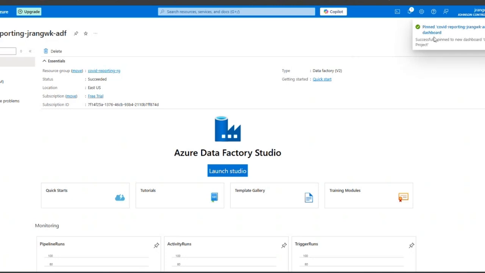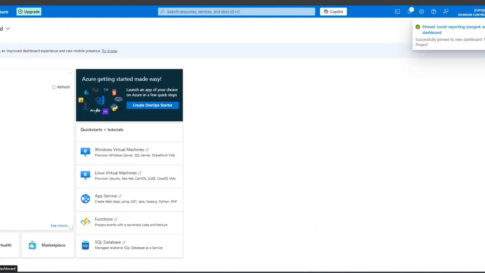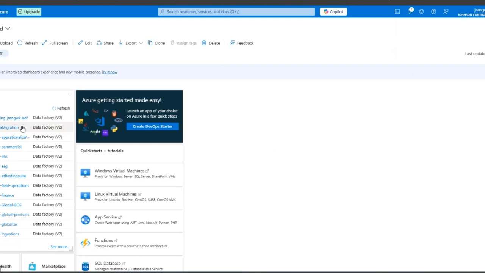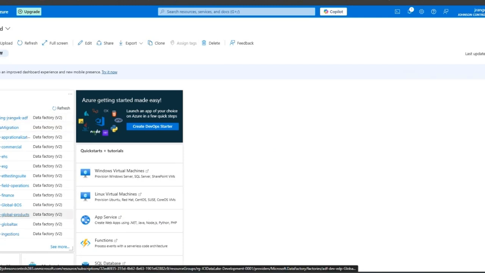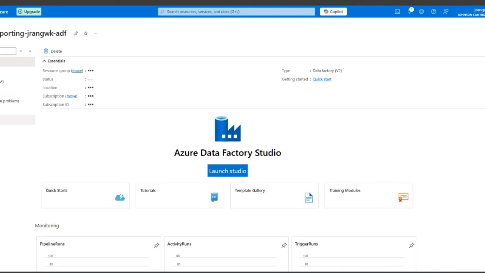Now if we want to access this dashboard, we click over here, on this dashboard. And here you can see all your resources are now available inside your dashboard. So this is our first COVID reporting dashboard, and when we click on this, we come inside our COVID reporting dashboard.